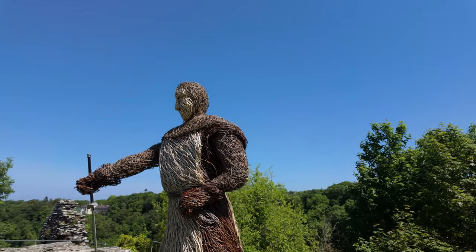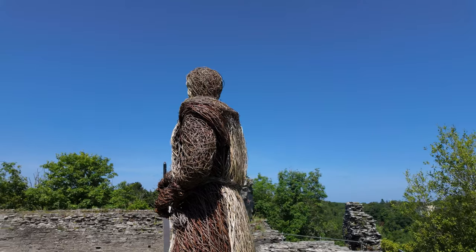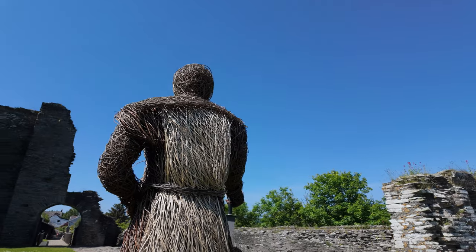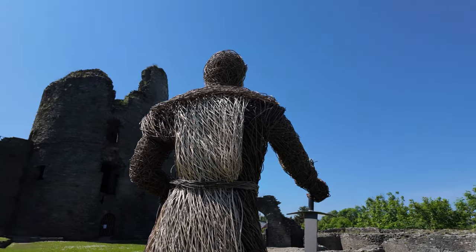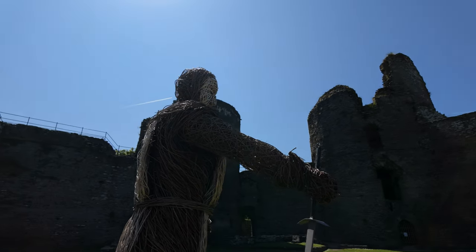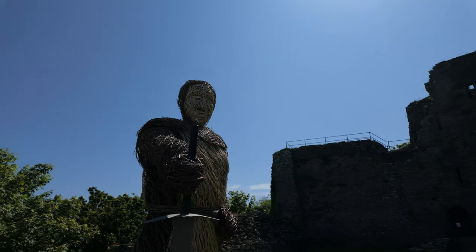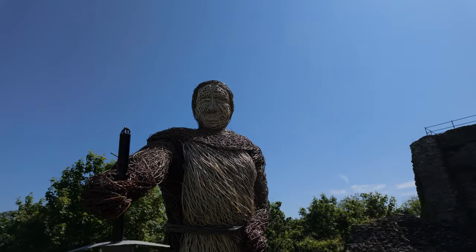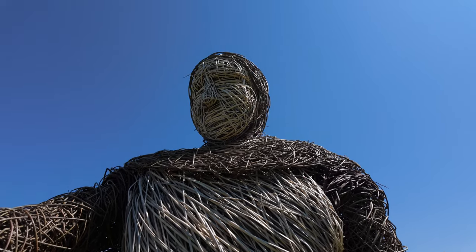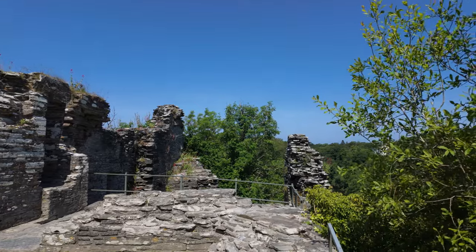Gerald of Windsor was married to Nest, known to history as the Helen of Wales. Nest was the daughter of Rhys ap Tudor, ruler of the Welsh kingdom of Deheubarth. In 1109, Cilgerran was attacked by Owain ap Cadogan, later Prince of Powys. It seems that Owain and Nest were lovers, and the attack was prompted by Nest, who saw it as a way to rid herself of her husband, Gerald.